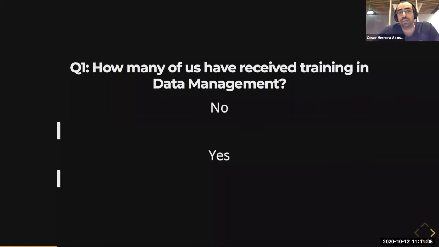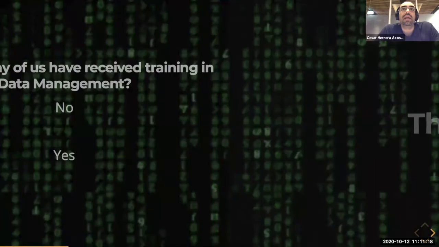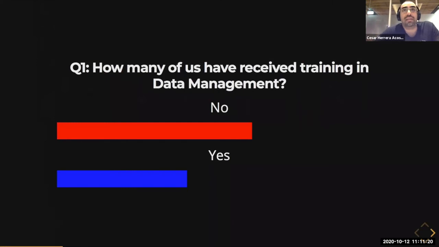All right, so 3 out of, I don't know how many here. But in my small survey, again, it was totally a biased survey, just my friends from different disciplines, I surveyed 10 people. And this was their answer. 6 of them haven't received training in data management, and 4 of them had received. And I think that proportion is quite similar for our little group.